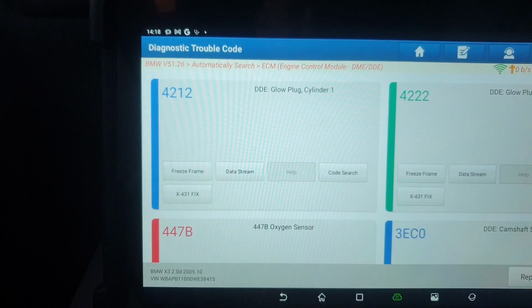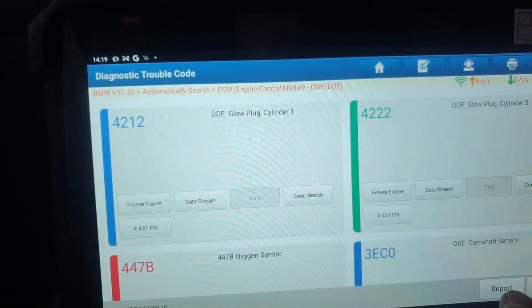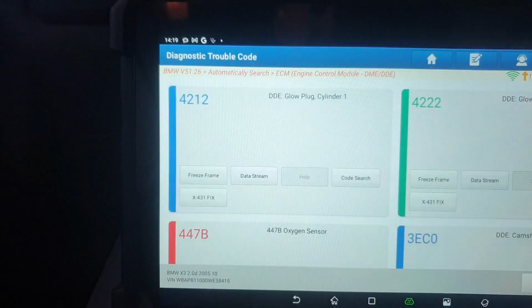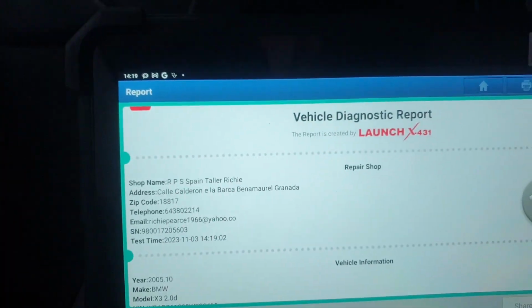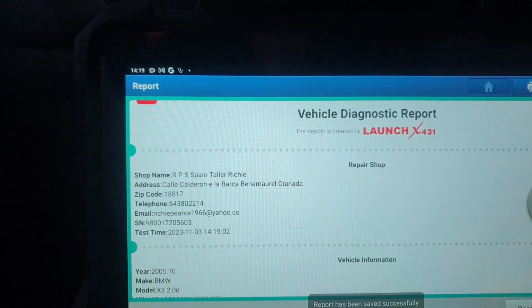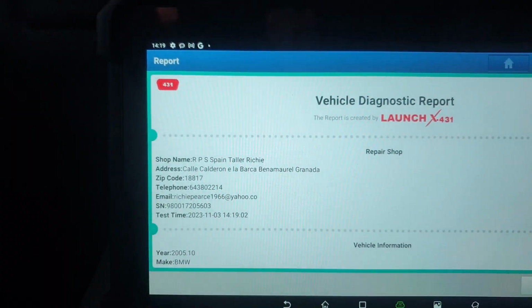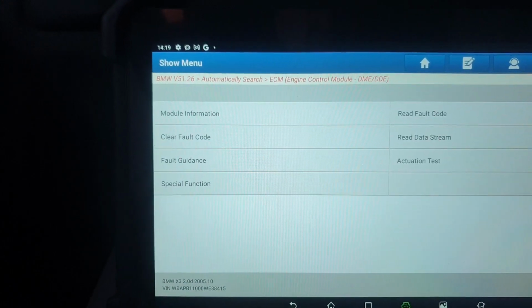It doesn't tell me if they're historical codes or not historical codes. Just save that pre-repair. It's not pre-repair because I've already repaired it. Just save that. Okay. Don't want to print or anything. Just want to come out there. I'll come out of there.